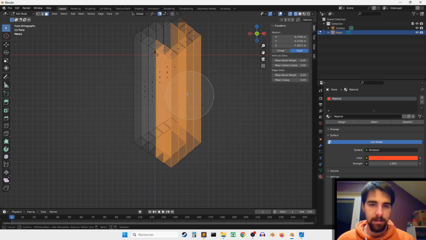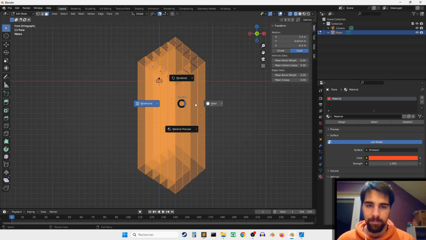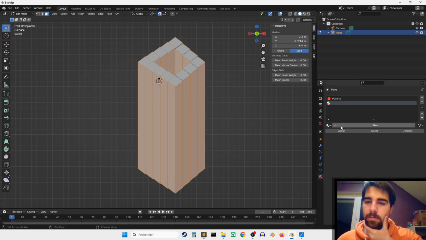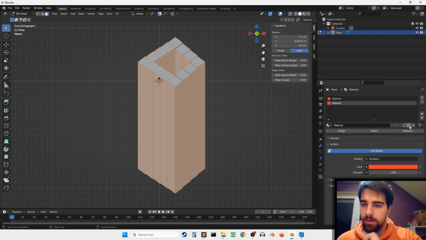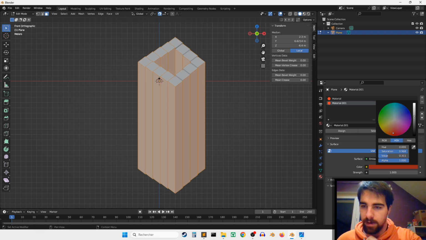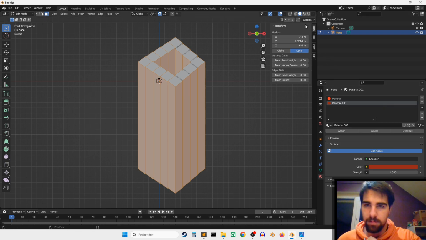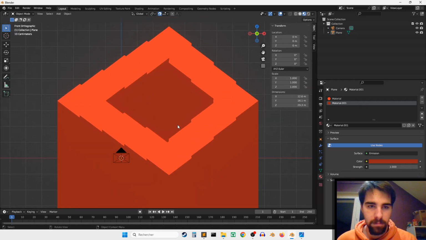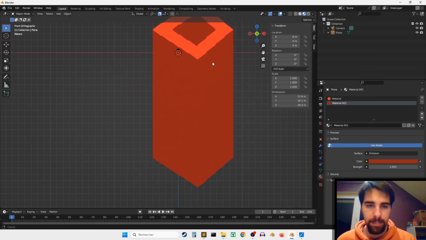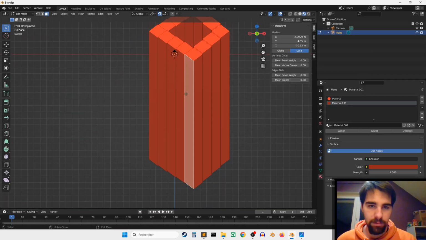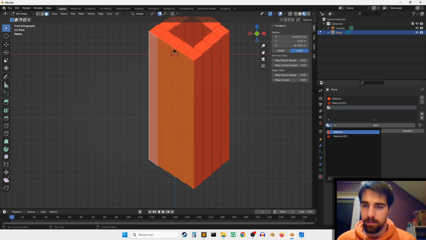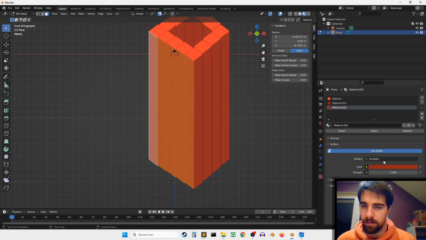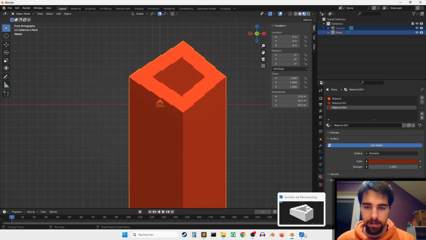So select that, right click, Z to go back to solid view, material, let's put a darker color. Okay. Now I want to select only those ones. Again, same, an even darker one.